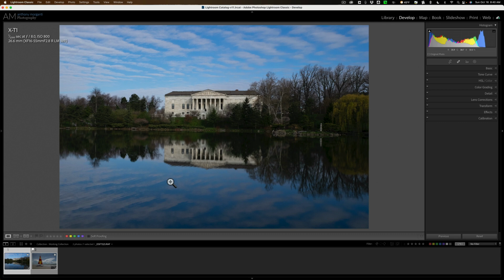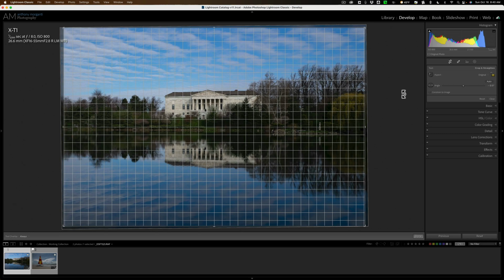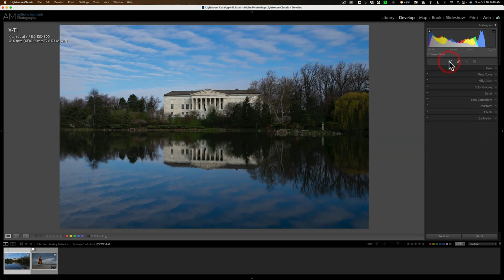The first thing I like to do is straighten and or crop the image. I like to do all my editing on my cropped image. So if I do need to crop, I'm going to crop right away so I see my cropped image as I'm editing. In this case, this image doesn't really need to be cropped, but it is crooked very slightly. So I'm going to straighten it just a touch. All right, so we straighten the image.